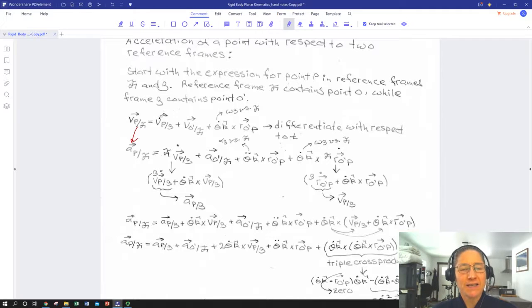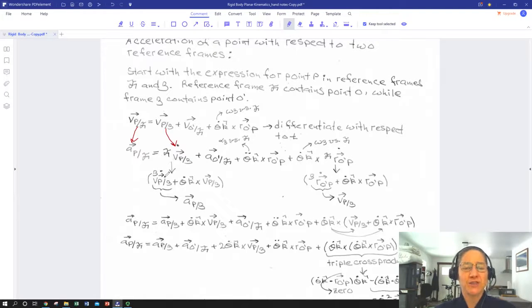If we take the velocity of P with respect to the B reference frame, and we take the time derivative with respect to the F reference frame, we get another one of these mixed reference frame time derivatives. We've got the time derivative as denoted by the dot, but we're talking about a velocity of P with respect to B, and now we're taking the time derivative of that with another, different reference frame F. Well, we're back to that miserable point that we were at when we were looking at the time rate of change of the radius vector from the origin point in B to P with respect to the F reference frame. So we're just going to use the same remedy that we did.